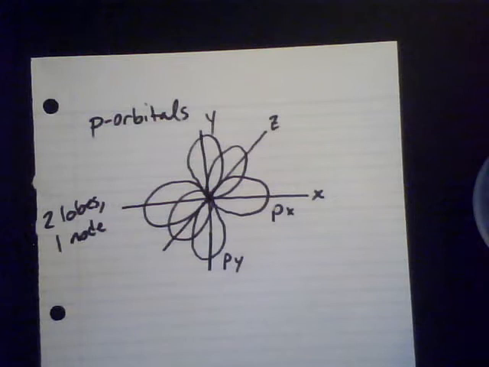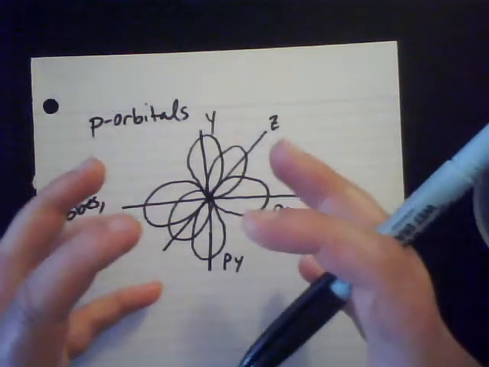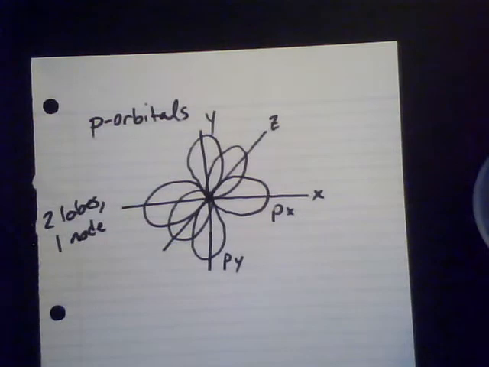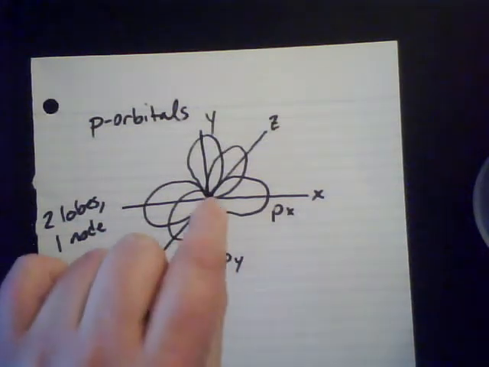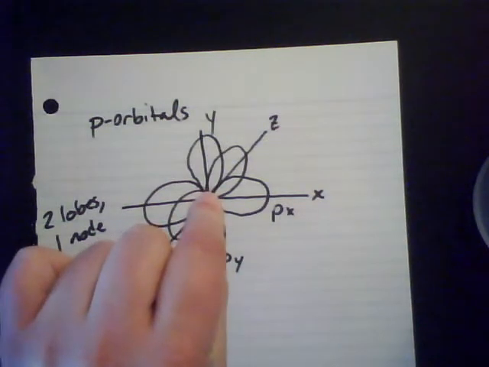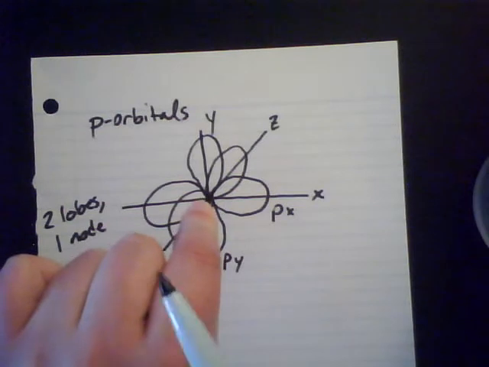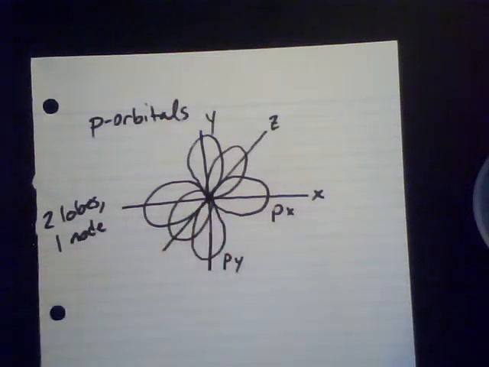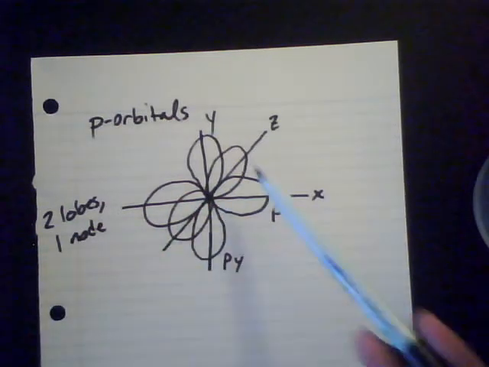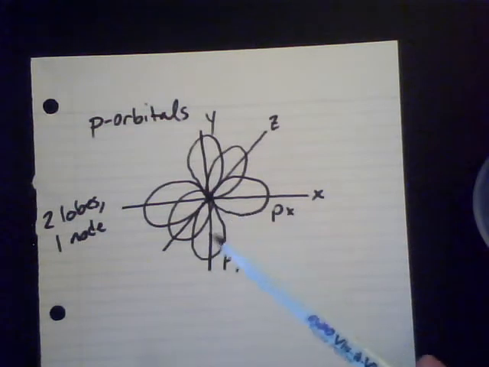So these p orbitals, if we picture them as balloons, as having some 3-dimensionality to them, I usually picture one p orbital as 2 balloons that are held together by their knot. So if you hold 2 balloons together at their knots, that would give you a balloon out this way and a balloon out this way. That would be one of your orbitals. Now if you have 6 balloons that are held together at their knot, that would give you the shape of all 3 of the p orbitals at a given energy level.